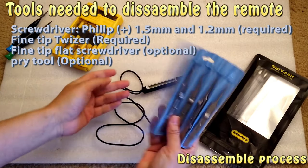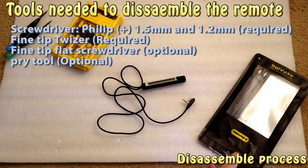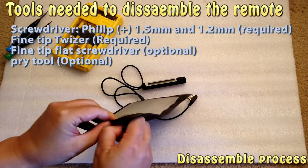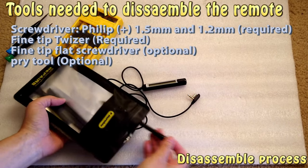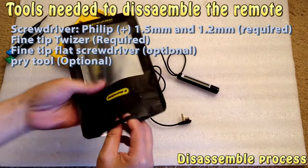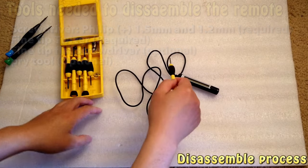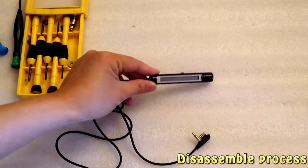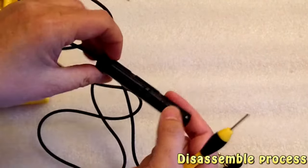You will also need tweezers, because for some of these parts you need tweezers to pick them up. And then I also have these prying tools, because a few parts are clipped, so you do need the prying tools. And I also have this small screwdriver, also used to pry some of the parts. So now I'm going to take this apart, disassemble it.